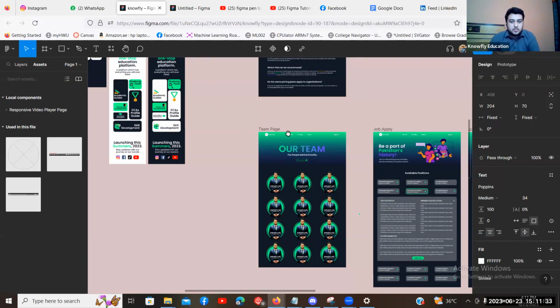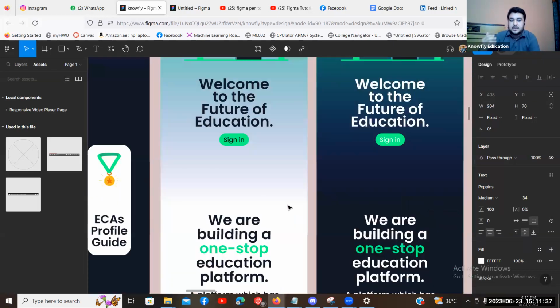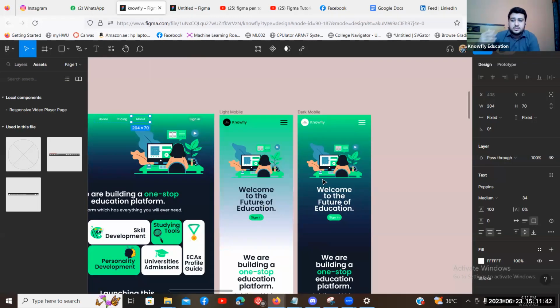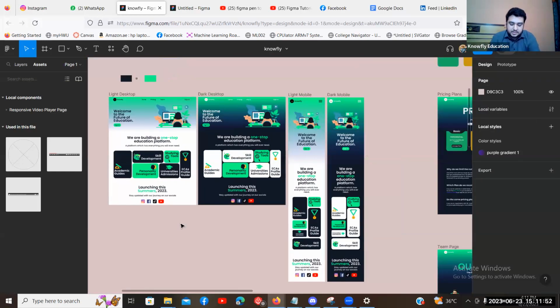So what is a component? A component can be a button, it can be a navigation bar, it can be a container that you are using. It can be anything. If these components are repeated, there's this problem with them that you have to edit them one by one.